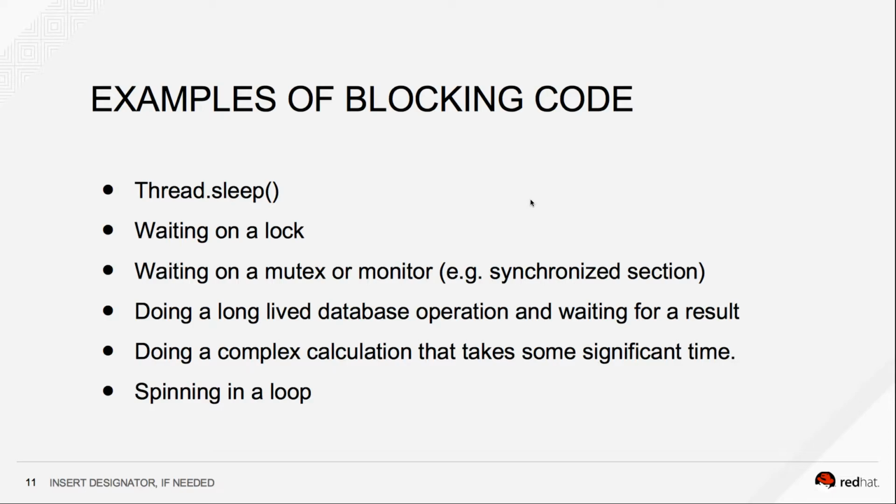Here are some examples of blocking code. The easiest to understand is, like I said earlier, performing a join on a large number of tables, returning millions of rows as the result. That is a long-running process. When you're waiting for the database to complete that, you're blocking all the other requests. Another example is Bitcoin mining, which will definitely tie it up for a long time if you don't spawn it off using a thread. By the way, Bitcoin mining is probably not a good candidate for using Vert.X.